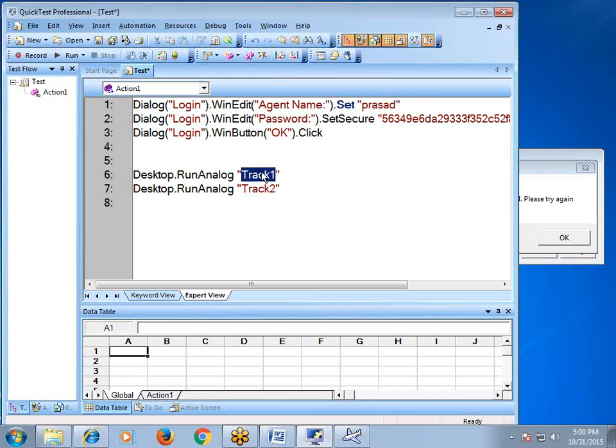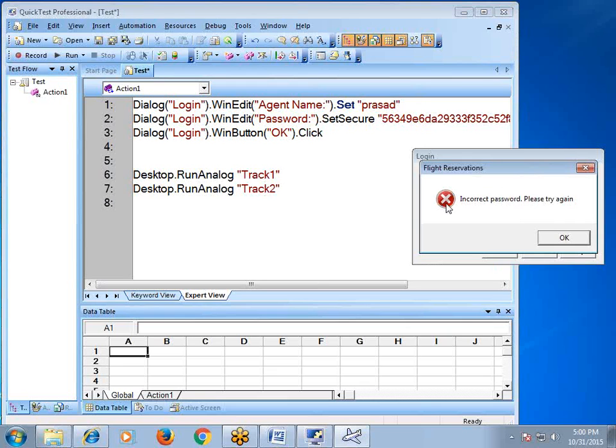This file is called the analog file. Inside this analog file all our actions are recorded. That is another important point. Another one: we cannot edit this analog file, we cannot modify the code inside it, we cannot make any changes.